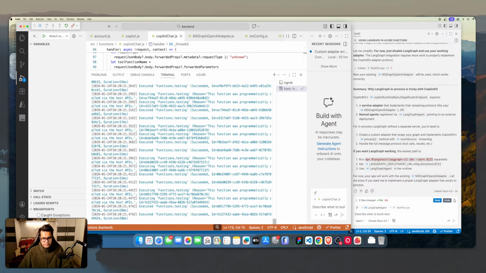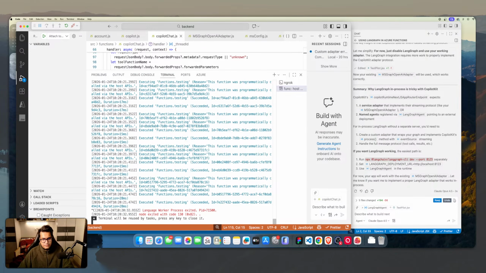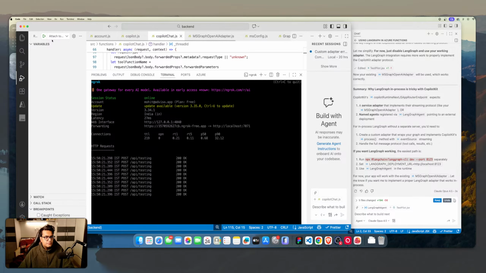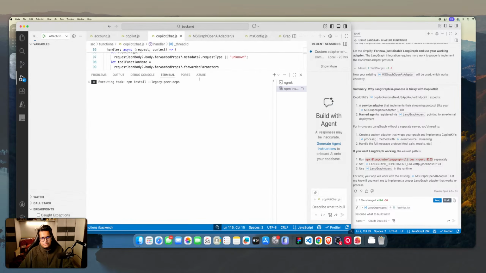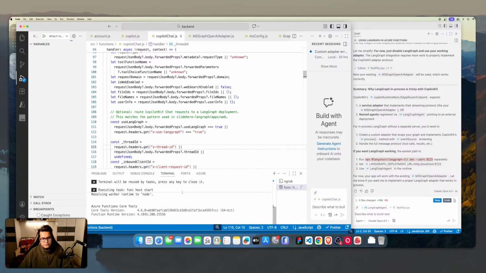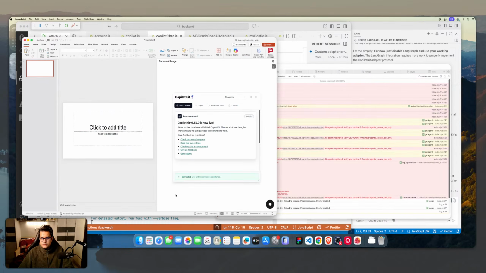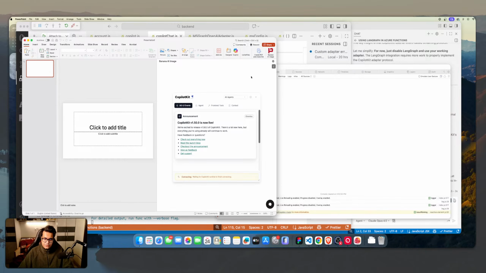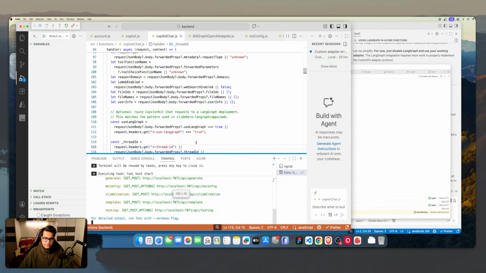Okay, it says connected, now it says load failed. Okay, let's just do a reload. Just saying connected.